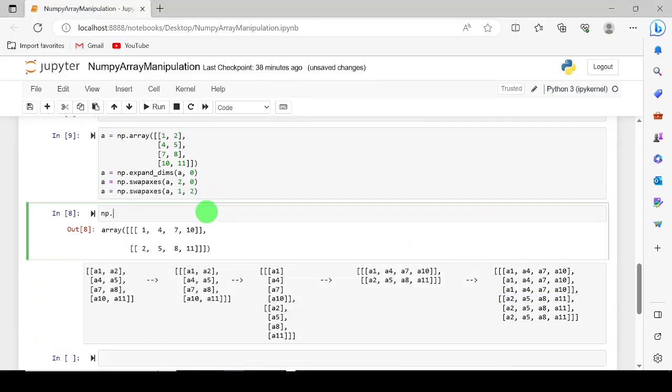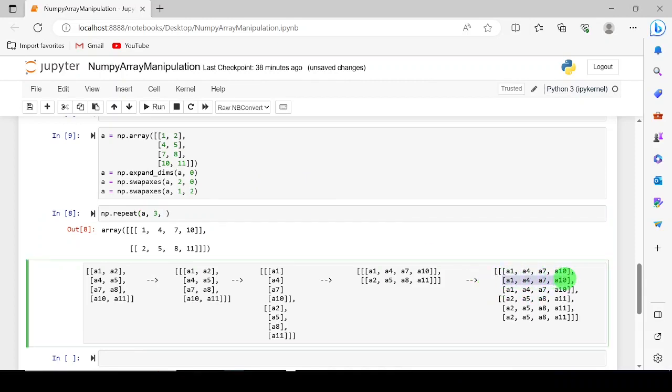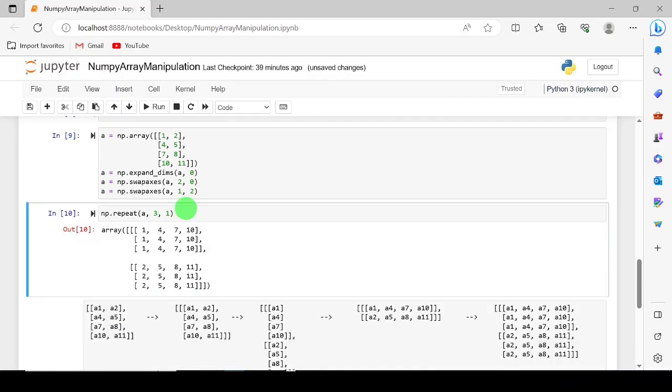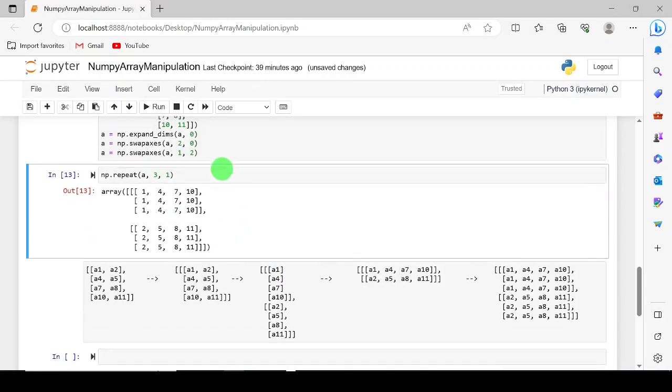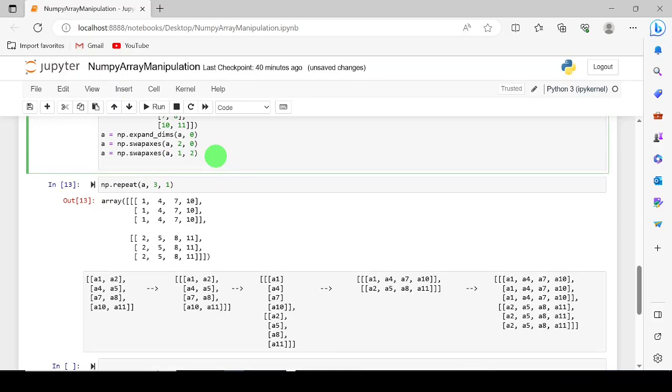So we can write numpy.repeat. Now repeating it 3 times. It's by a factor of 3. That's why we write 3 and not 2. It's not adding 2 more times. It's by a factor. And what is it? It's along the columns. I think that's the way that we put it. Yeah, that is the way that we put it. So it's not actually the axis to repeat. It's the axis through which we are repeating. And that is the final manipulated array that we want.